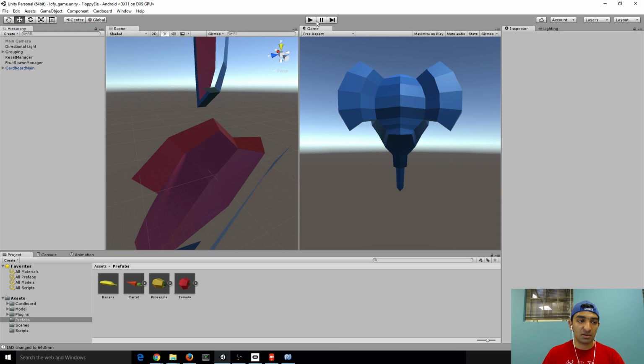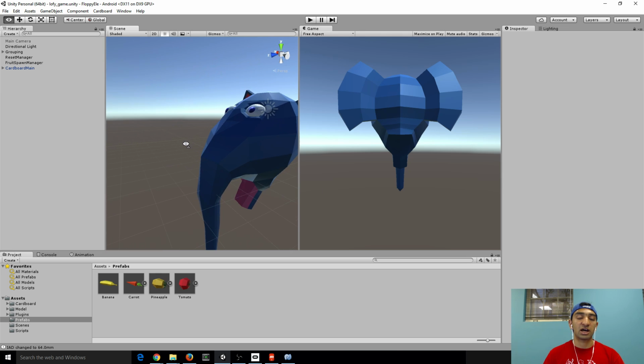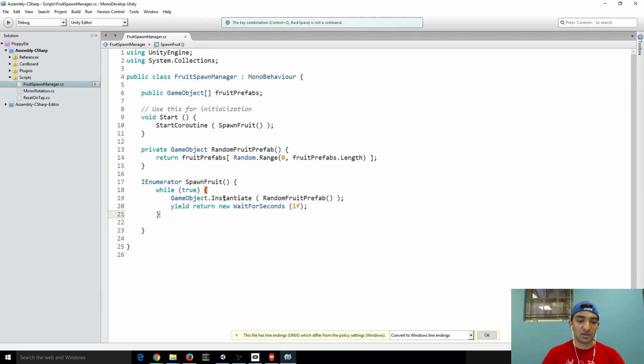So now that we have them spawning, we want to actually spawn them at a location, and I'll also have it randomized a little bit. The Instantiate function has a couple of different overrides. One of them being you can pass in the position and the rotation that you want your game object to hold, because every game object in Unity will always have a transform associated with it.